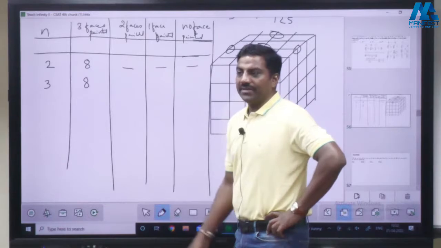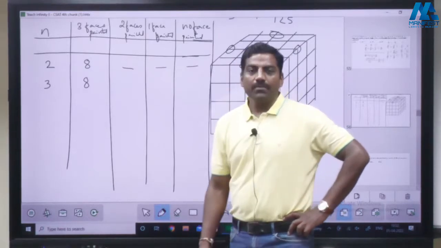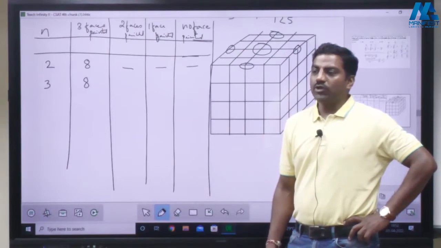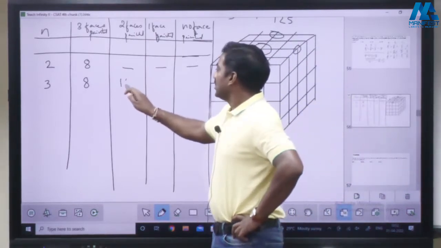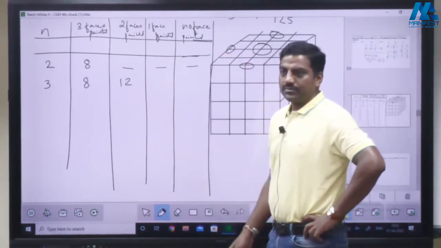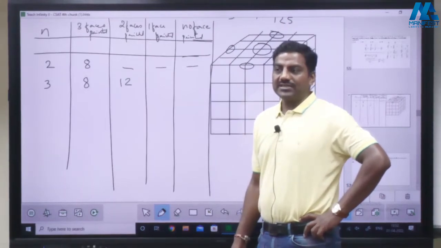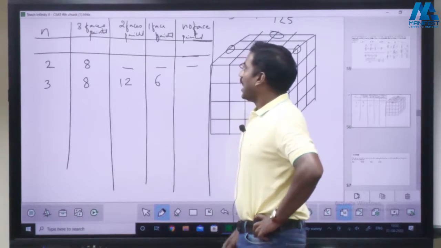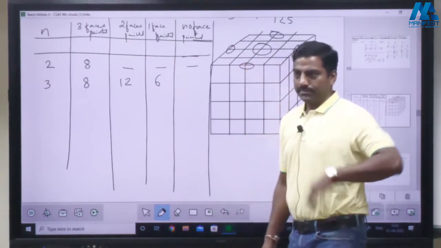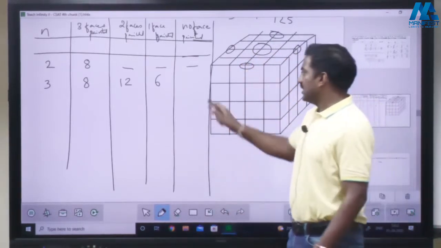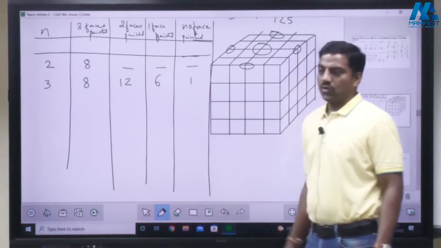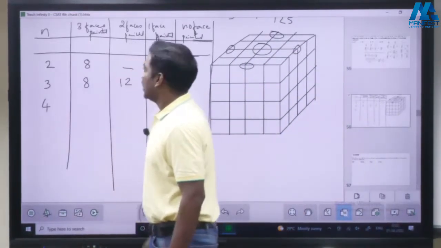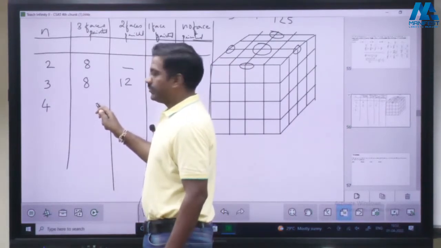Then 2 faces painted, 12 into 1. Then 1 face painted. Look at the number of faces, 6, and 1 in each. And no face painted is 1.